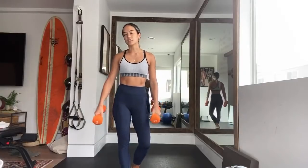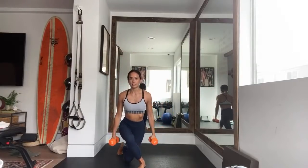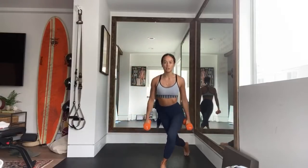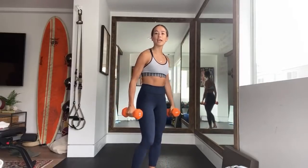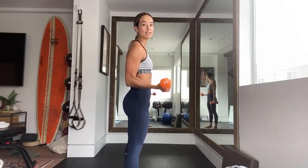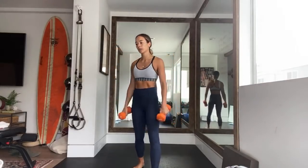Fourth is a curtsy with a bicep curl. So curtsy lunge, nice and strong. When we get back to the middle, we'll bicep curl, curtsy, bicep curl. That bicep curl should be full range. So all the way from extension to flexion. So not this half motion. We're going through our full range of motion of that bicep.